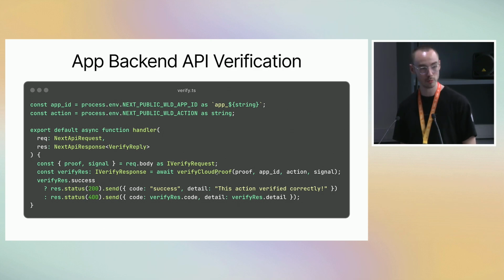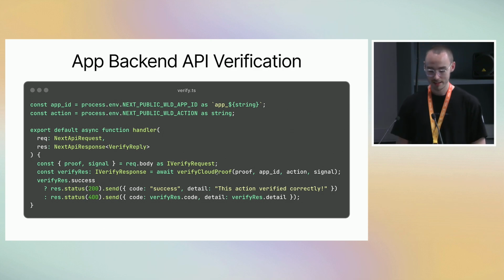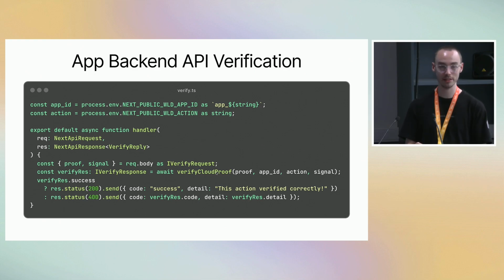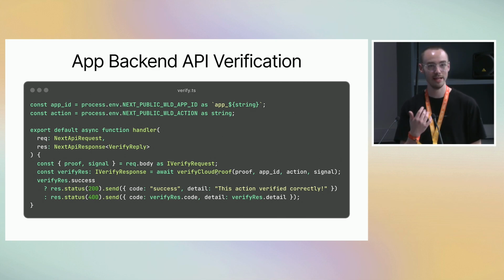It'll explain why the proof wasn't verified. And then, if it was successful, you should return that successful response to your front end, or you should send a response to your front end explaining why it didn't succeed. But you would also typically want to actually do something now that the user's verified. And you should do that in your back end where the user can't manipulate state like they can in the front end.